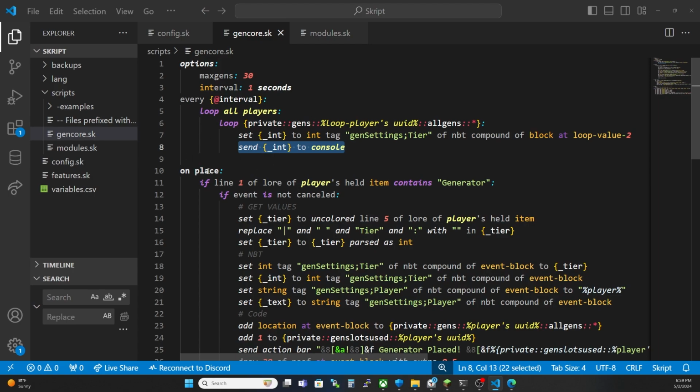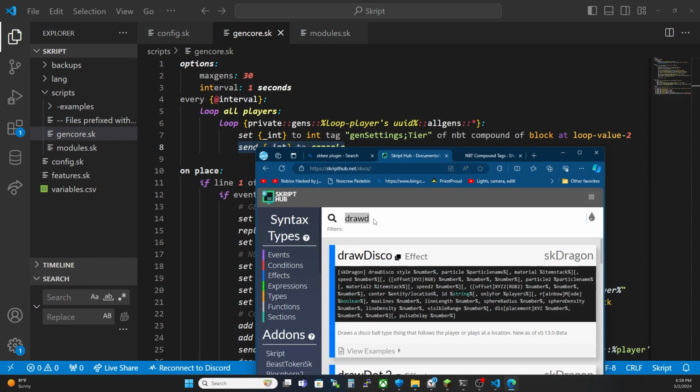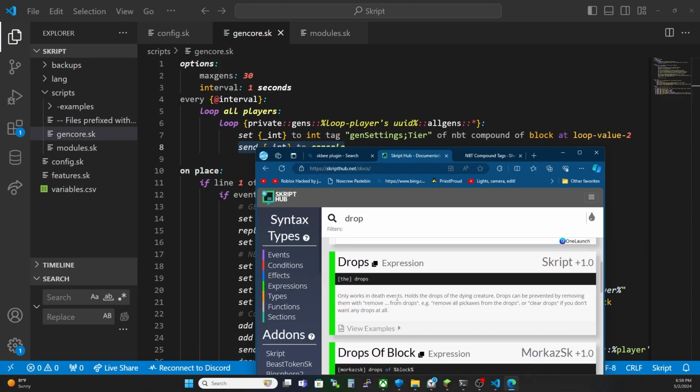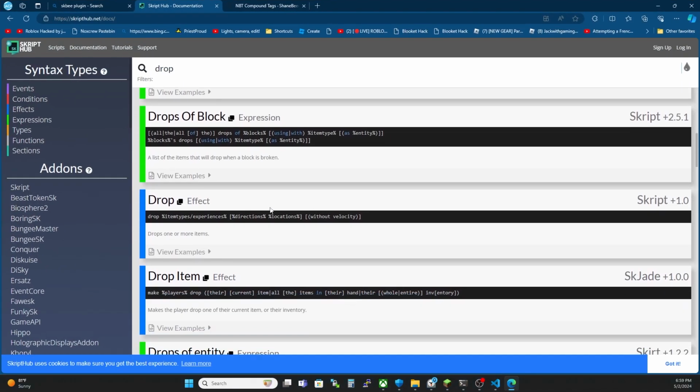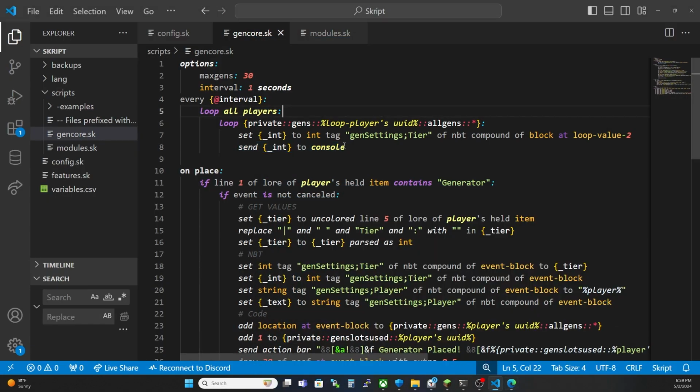Right, so now we got the int. We are going to drop. I think here has a demonstration on dropping. So I just need to know how to drop with, oh yeah, right here. Without velocity. Okay.